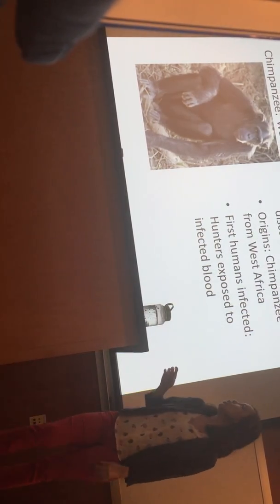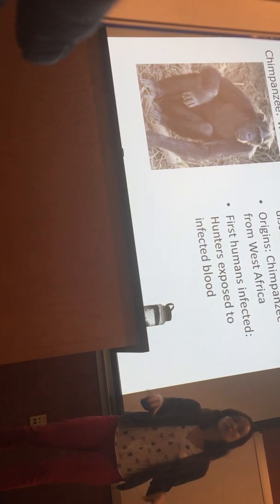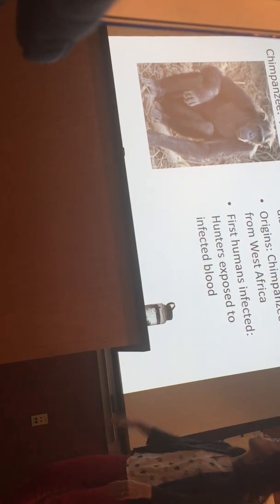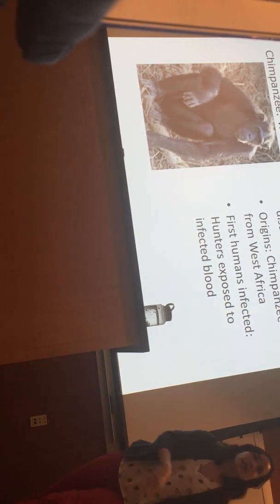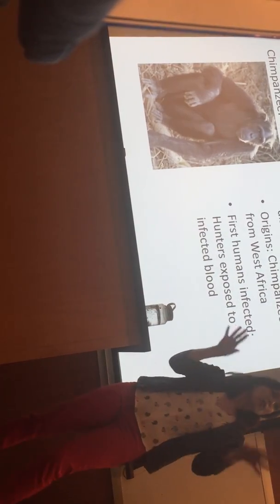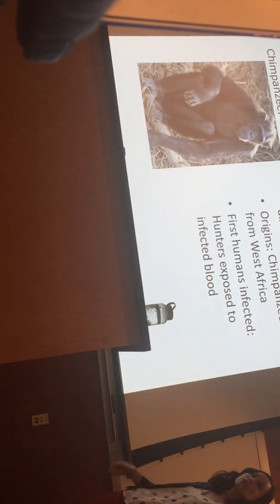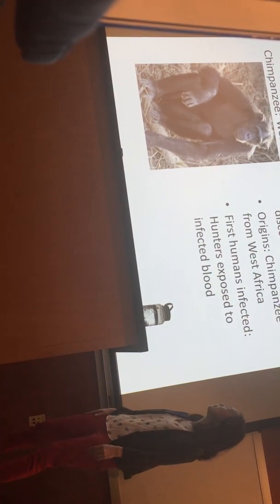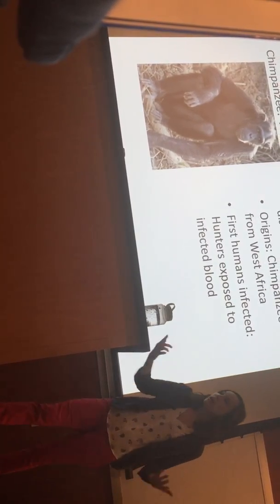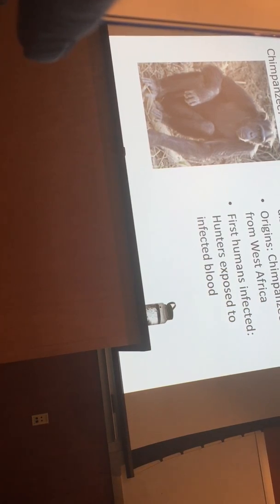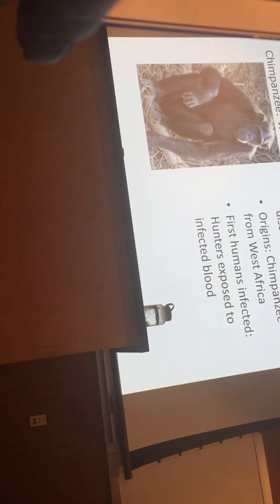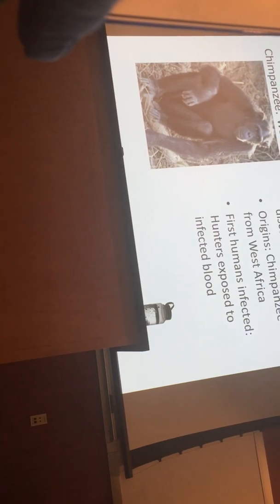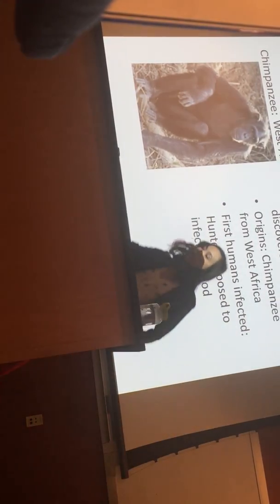So we've known that in chimps, so definitely way before 1999, there are viruses that run through chimps that are similar looking to HIV, and they've been around for a long time. And in this study, they finally basically figured out that the first human exposure was definitely probably a hunter.